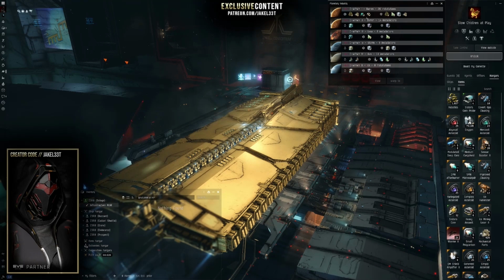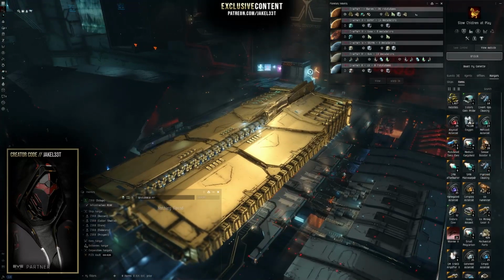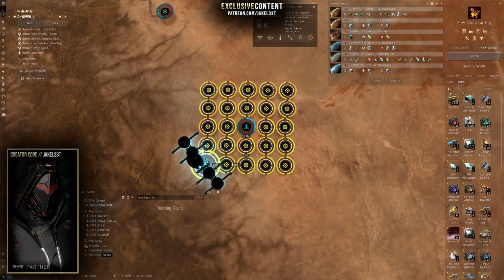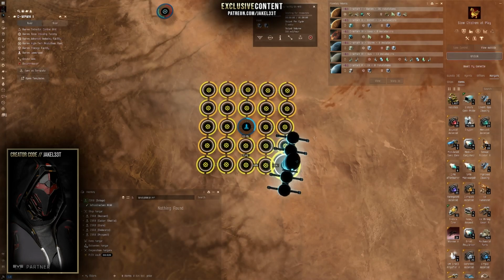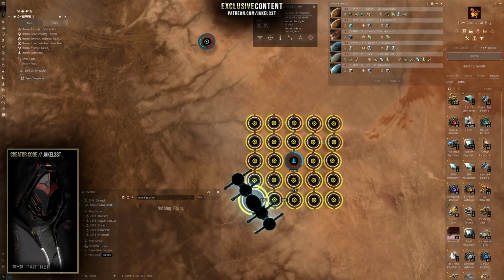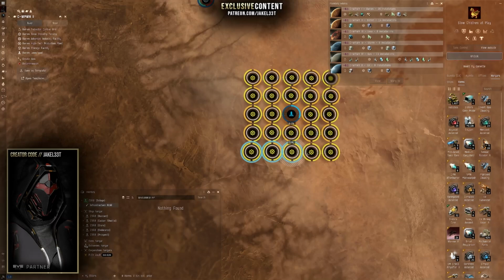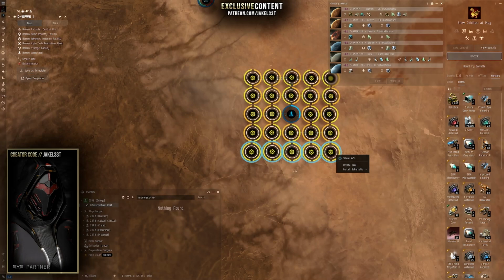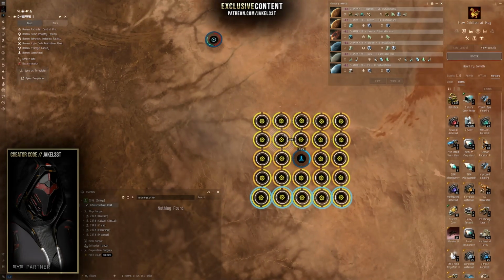I made some changes to our coolant planet, so I'll walk you through what we've got going on right now. So in the process planet, it's still the same formation, but like I said, this last row has been changed to enriched uranium. And what's nice now is we can very easily change this setup very quickly too. So if we go in here, we can shift click and select all of these. That's how I changed these. You can shift click and then right click here, and we can install different schematics, and it'll automatically keep the same route that we had for the previous schematic. So we can, on the fly, just adapt this process planet as we need it.